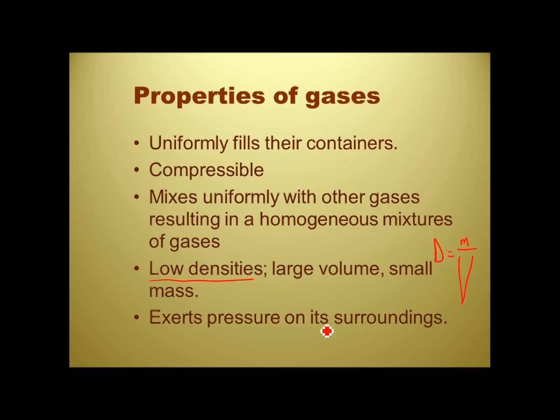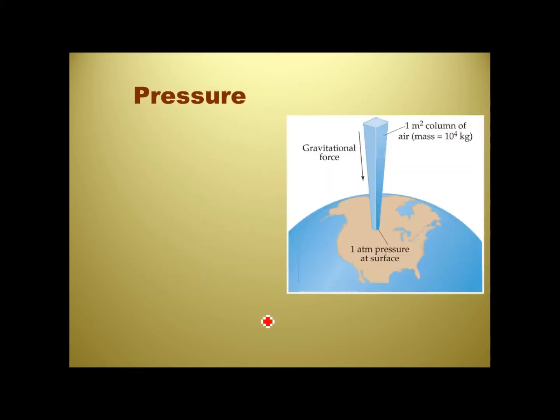All right. They tend to exert pressure on their surroundings also. You may feel like you're under pressure right now trying to learn chemistry. Fact is that you are under a lot of pressure, like something like 20,000 pounds of pressure right now. Let me explain that. If you've got a postage stamp, think about the size of a postage stamp. It's about 1 square inch. Okay, 1 inch by 1 inch. I call this a 1. All right, so 1 inch by 1 inch.